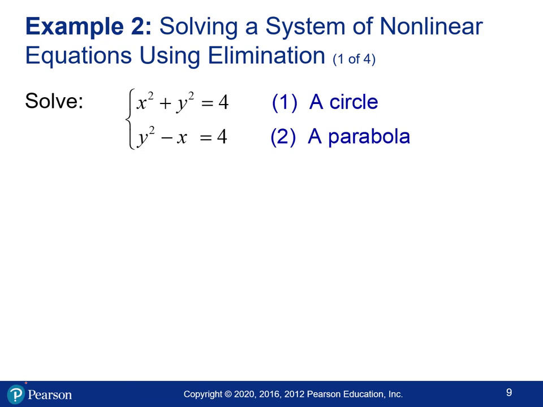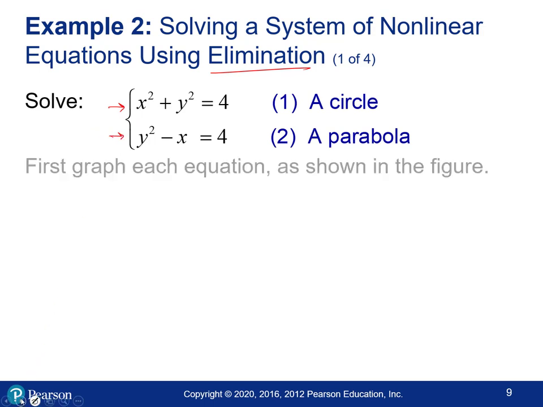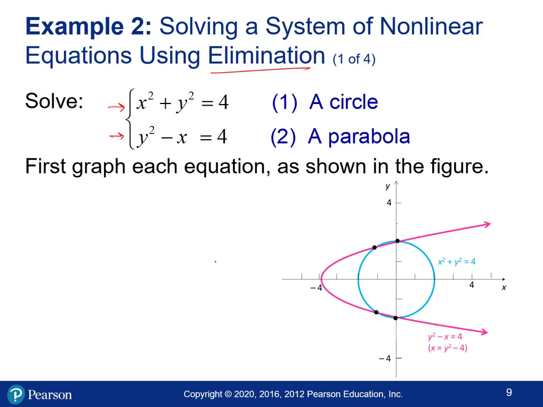Okay, let's go ahead and try another one. This time we're going to use the elimination method. So you have 2 equations, neither one of these are linear this time. If you graph equation 1, this one's a circle. And if you graph equation 2, this one is a parabola. And so if you want to take a look at what the graphs look like, you have your circle centered at 0, 0, the radius is 2, and you have this sideways parabola opening to the right. And these 2 graphs meet at 4 different points. And so there's apparently 4 solutions to this system.